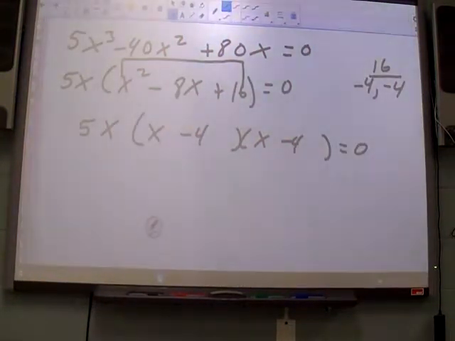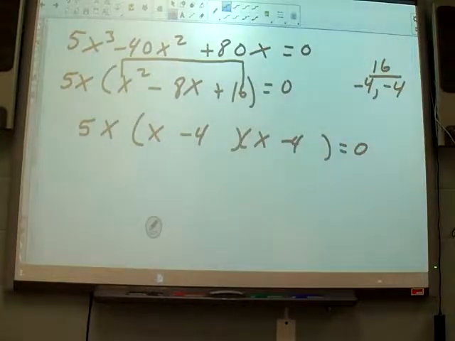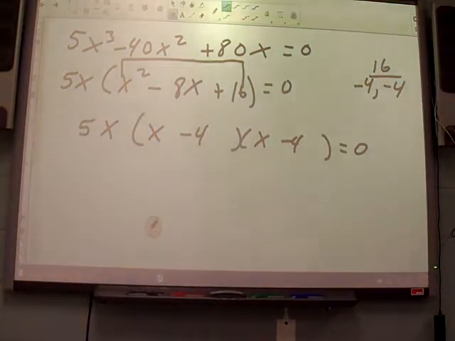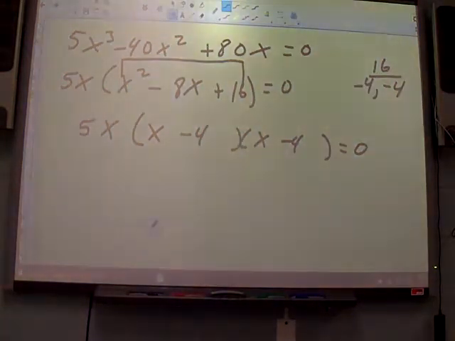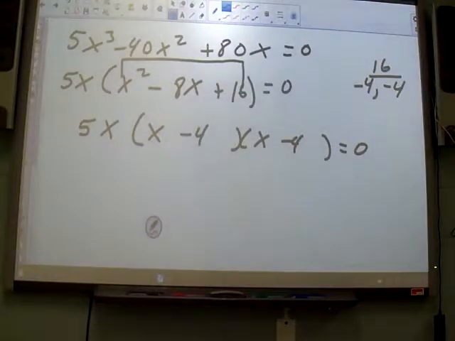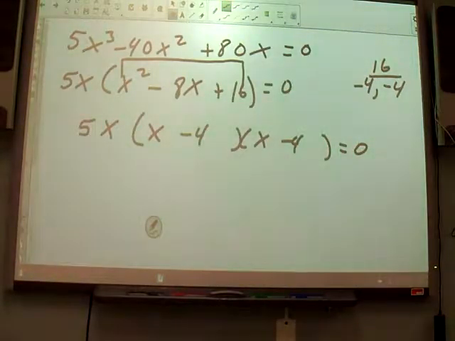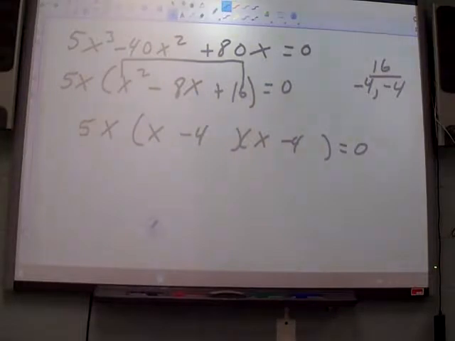That's your answer? Almost. We're so close, and it's just baby steps now. We've done the hard stuff. To finish and get the answer, once you've gotten it broken down as far as it'll go, all you do is take each of your individual factors, set them equal to 0, and solve.